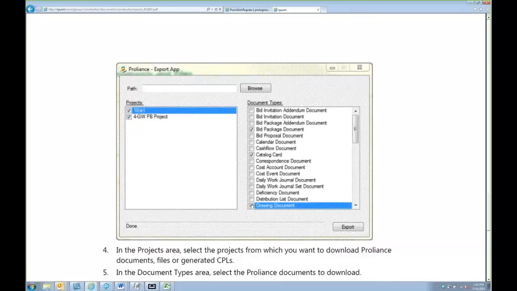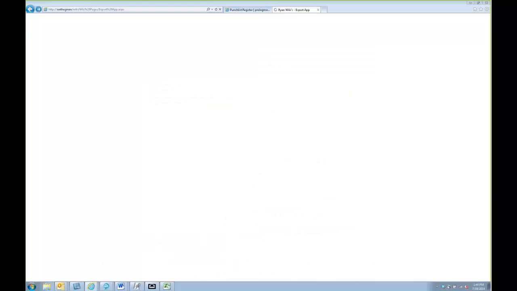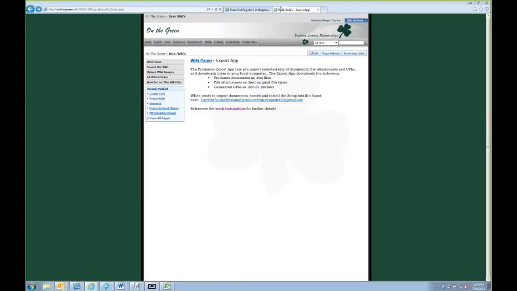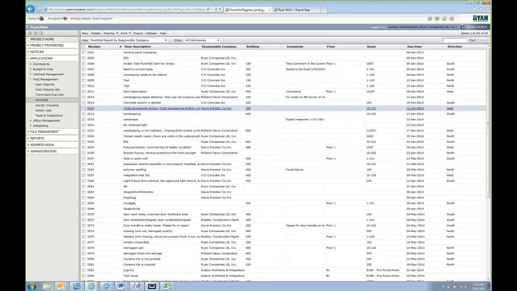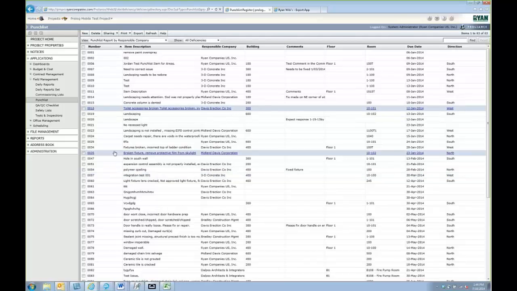So for punch list, this would instead be deficiency list. And then all that information is going to dump into a folder, and then all those photos will come with it. So I can definitely walk your PM through that if they have questions about it, but just know that there's a way to export out the data in addition to exporting out all of the photos, and that's through the export app. Okay?